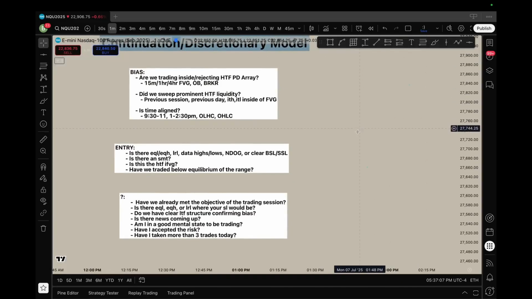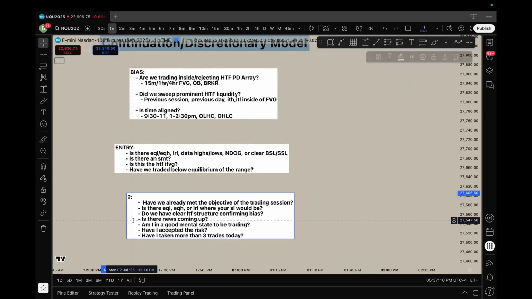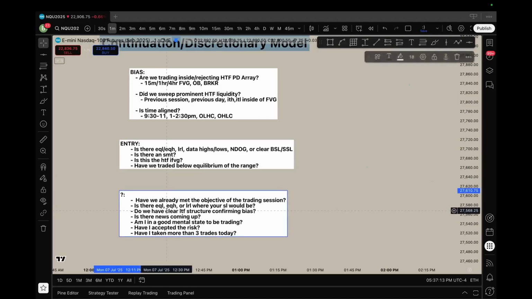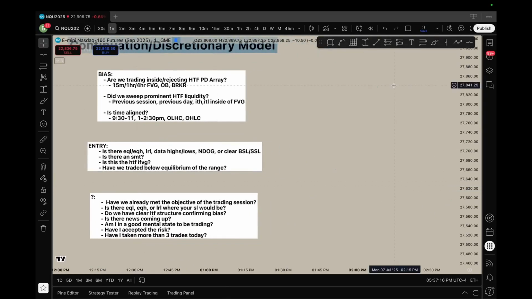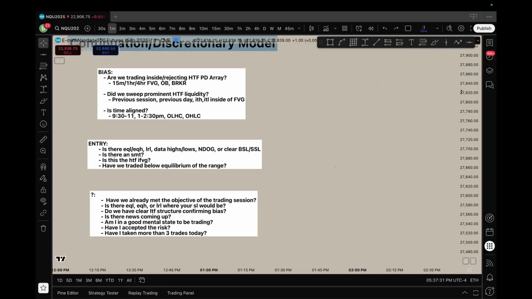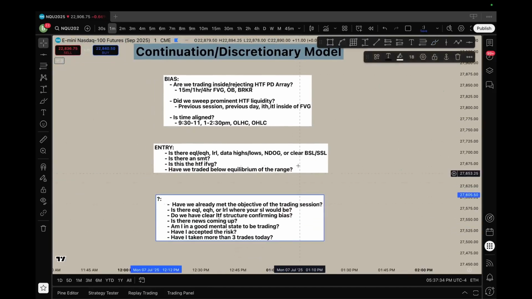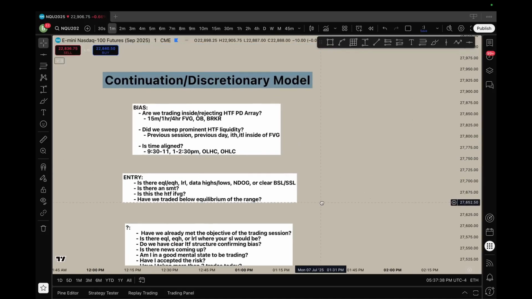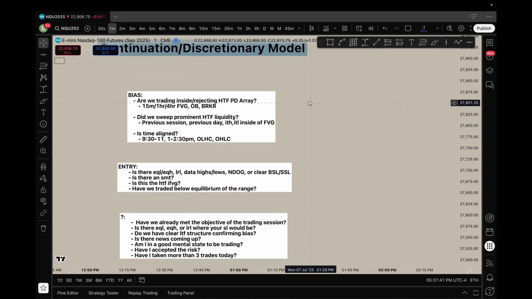Okay. And then finally, or not finally, I keep saying finally, but if there's news coming up, very rarely will I trade before news, and I do not suggest trading before news because the majority of the time it's going to be choppier conditions before news, and then we'll have a news candle, and that's a lot easier to trade because there's most likely going to be data highs and data lows, and you can take your trades based off of that, and it's going to be a lot easier, right? Now, times where I probably might trade before news will be like if we have 9:30, let's say there's like 8:30 news, and then there's 10 a.m.